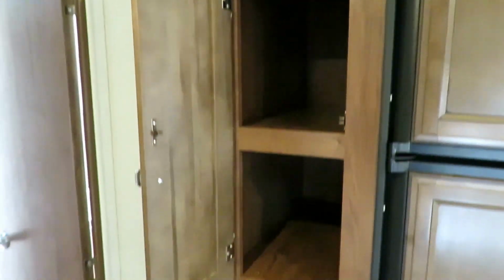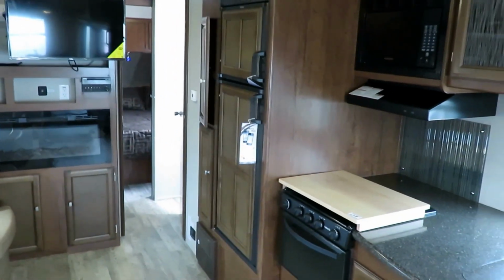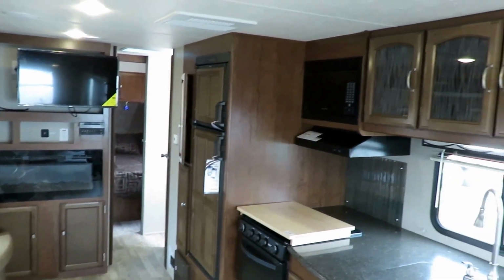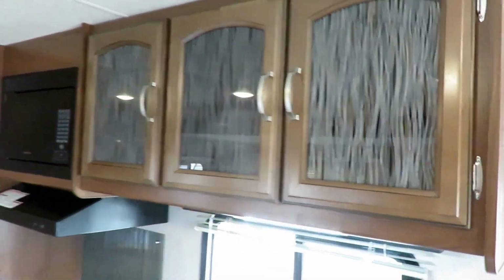Now, this is another one of those little changes they made as they expanded this right here. They gave it a nice big pantry space that it was lacking previously, and I think that's fantastic. Premier package upgrades us to a 33% larger 8 cubic foot refrigerator freezer. No one ever complains about more storage. They only complain about not enough. Which again, remember, we've got 3 inches of extra overhead cabinet storage in here that other models are not going to have.